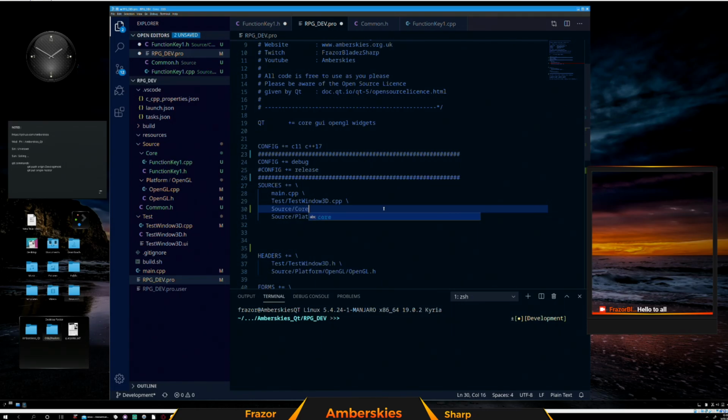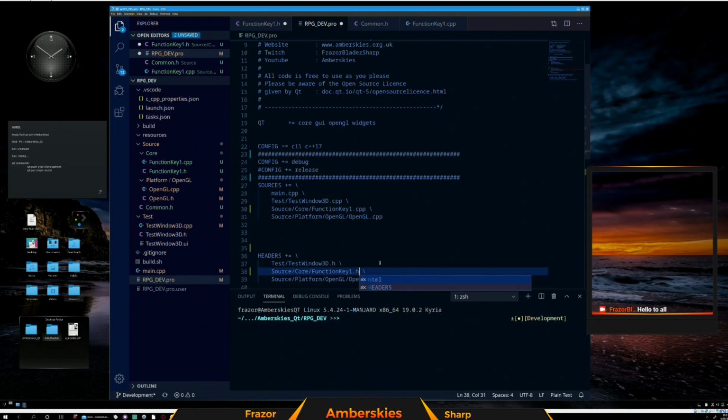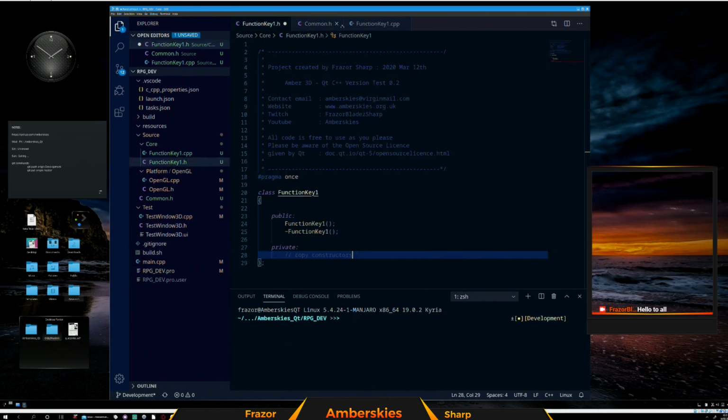Slash core, slash function key 1.cpp, and just copy that. I try to keep these in the same order as they are on here. That's all I'm doing, so everything is easier to find. Alright, okay. So that's function key 1 added to the fun pile.